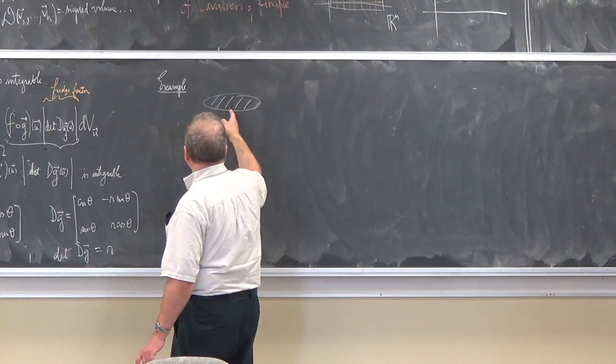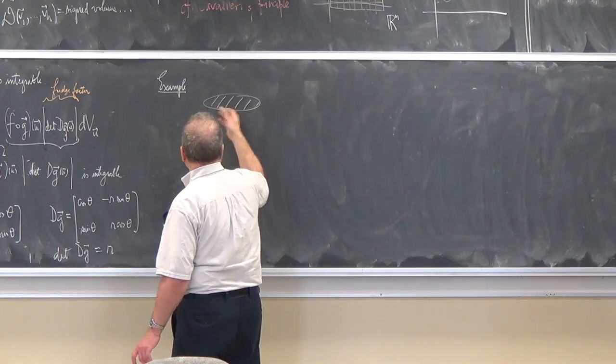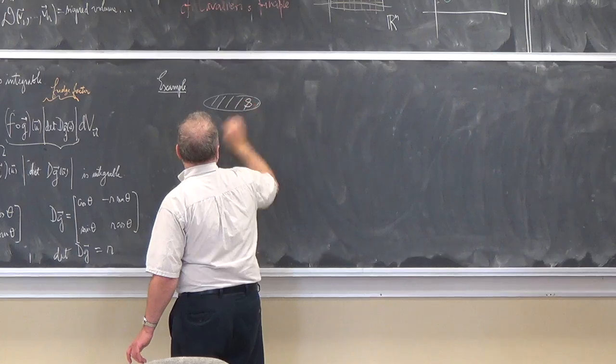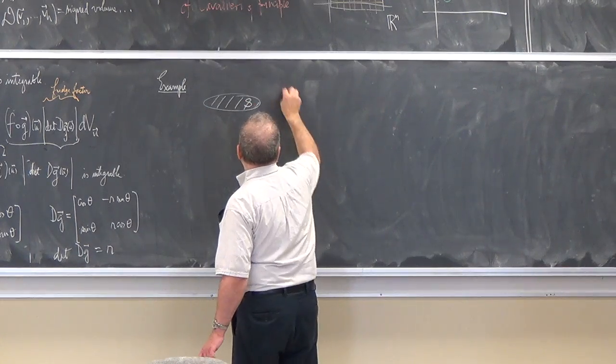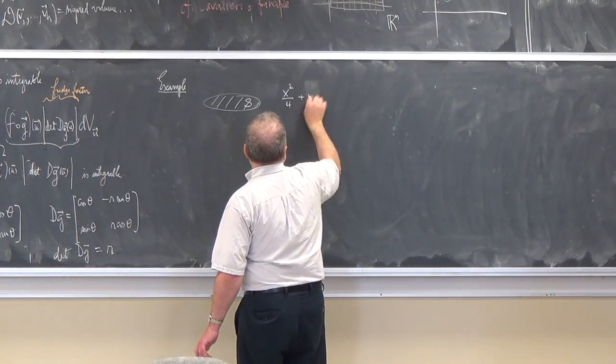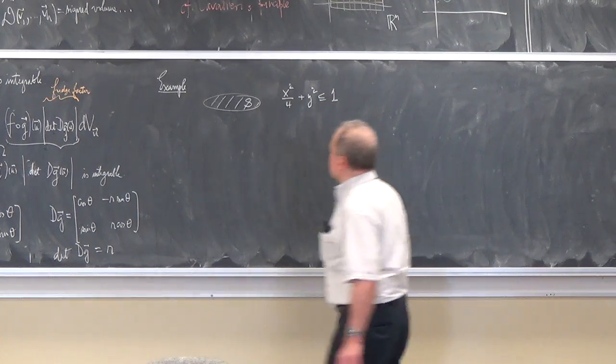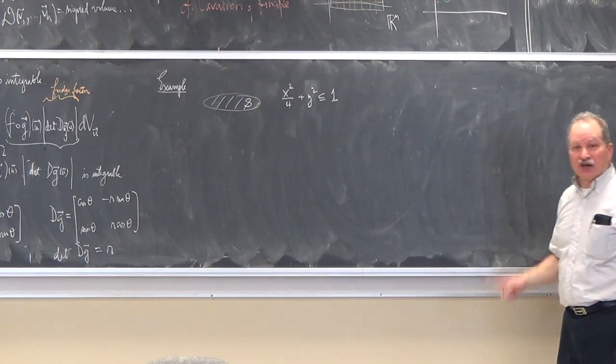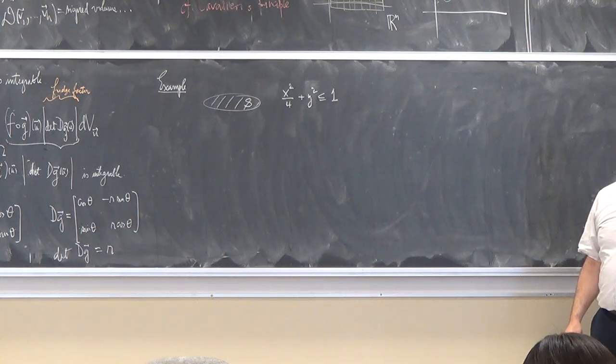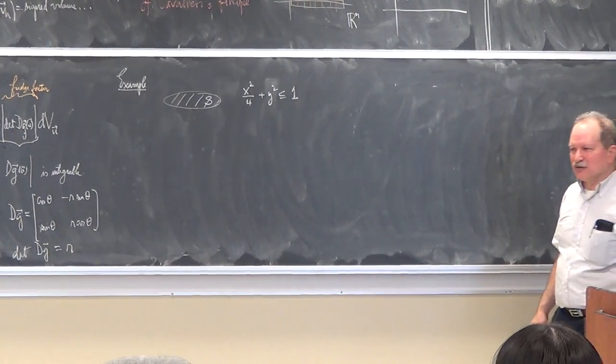All right, so now let's discuss. How would you actually, if you had to take a region S that was, say, the region x squared over 4 plus y squared less than or equal to 1. Suppose you were supposed to do some integral over the inside of an ellipse. Can you think of a clever way to do that, rather than trying to use Cartesian coordinates?